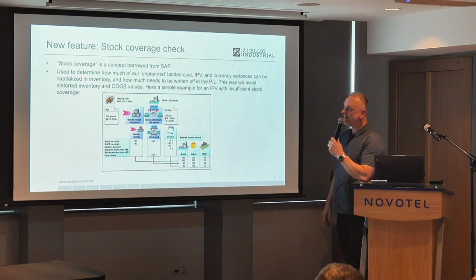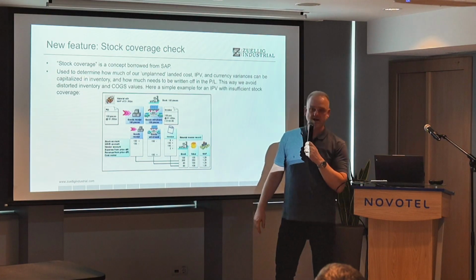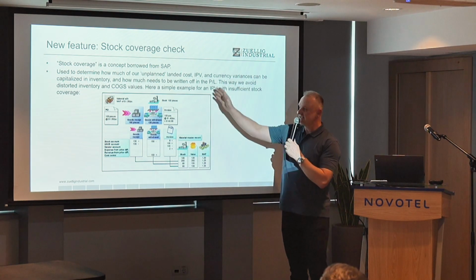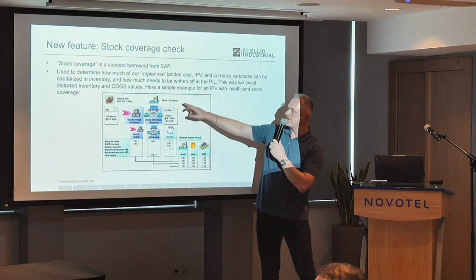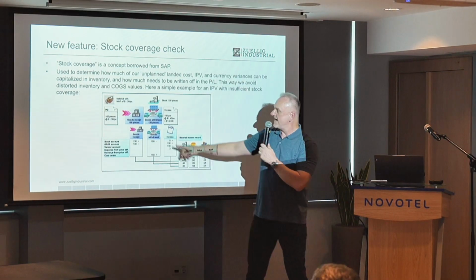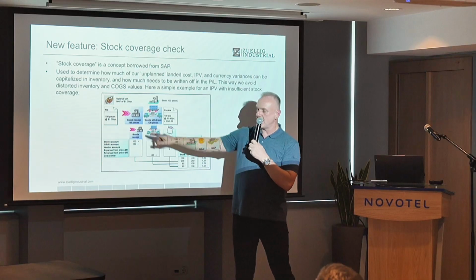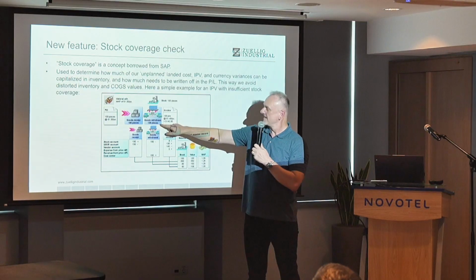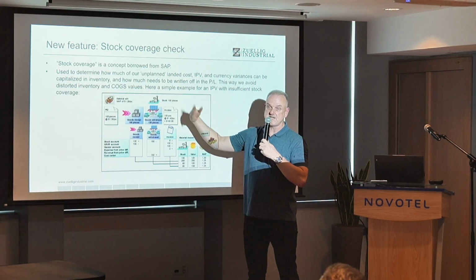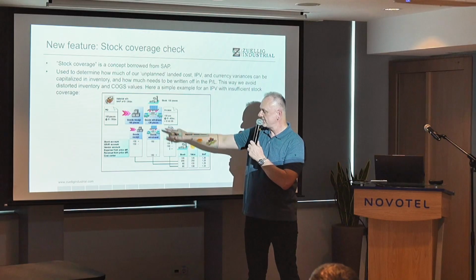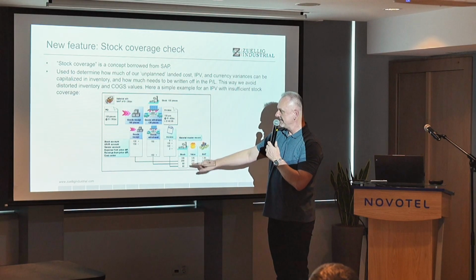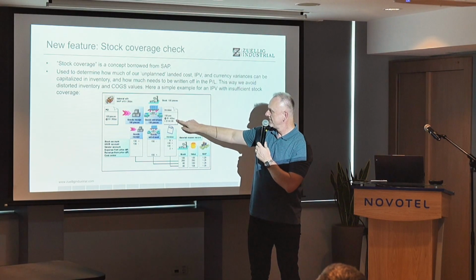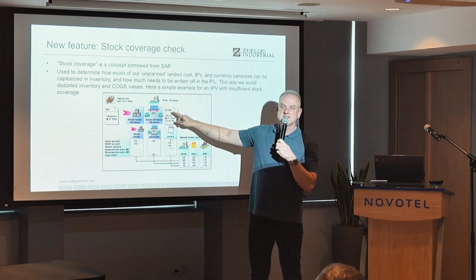Okay, now stock coverage, that's not something I came up with, I have to be honest. It's a concept I borrowed from SAP. So SAP does exactly what I just explained. For example, you have a stock of 100, you have a PO, and then you receive another 100, so you update your stock to 200. But then you have a withdrawal for some reason, a sale or a write-off, whatever, of 120, which leaves you at 80. So what happens then if you receive an invoice which has a price variance, right?